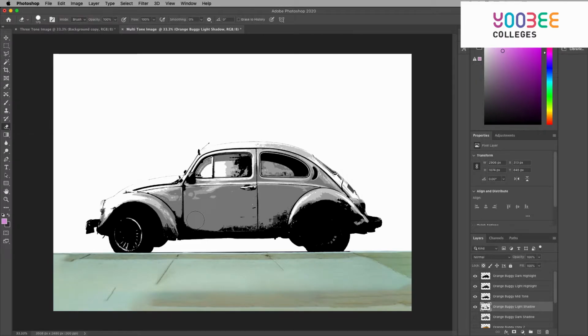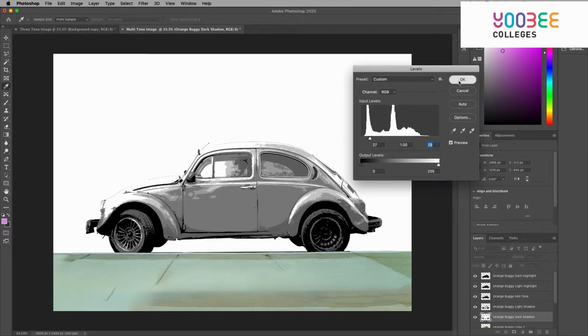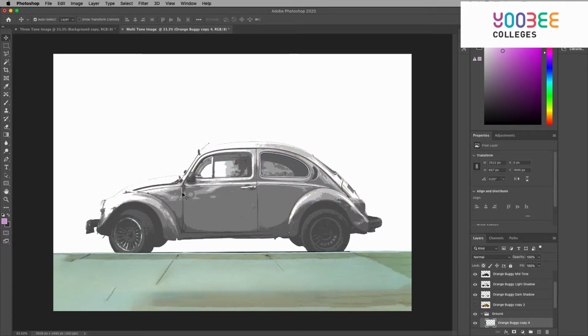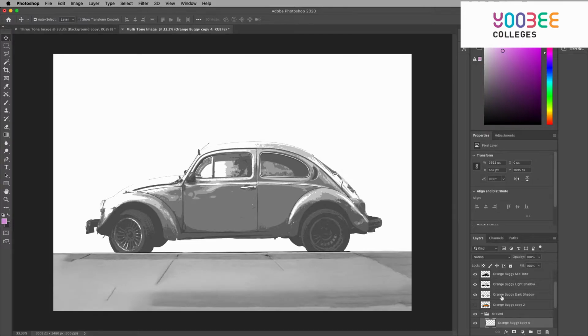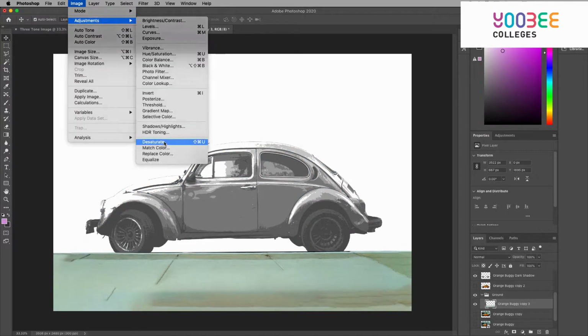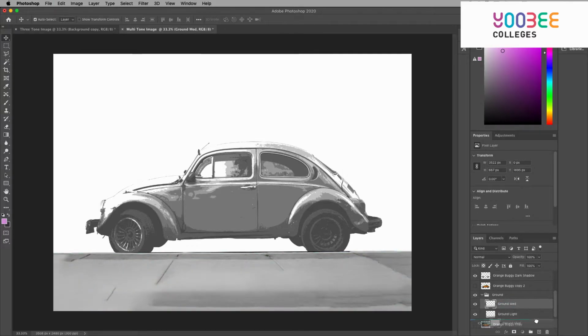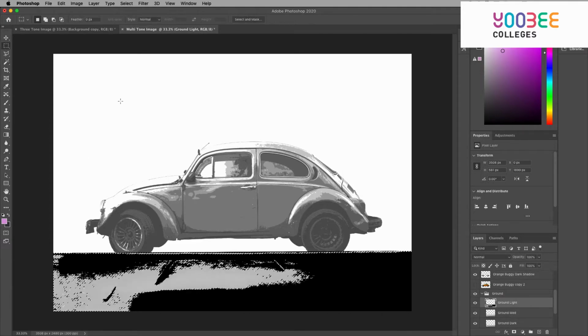Just to make my life easier while I'm doing this, the previous layer that I've been working on, I'm reducing to 20% opacity. That way I can see through that layer and make sure that when I adjust the levels of the following layer, that there's a significant gap between the two different light levels. As you can see, that effect is already starting to take form. Next, we're going to do the exact same process for the ground, and then we're going to follow up with the final step.